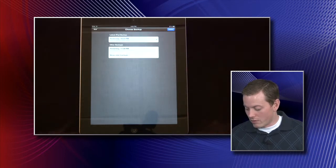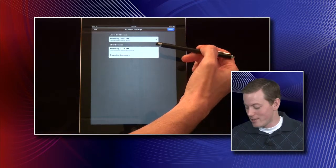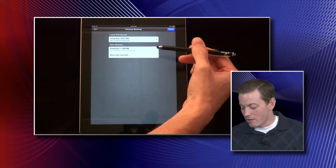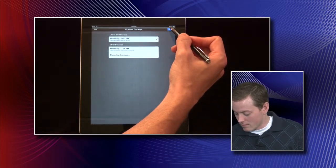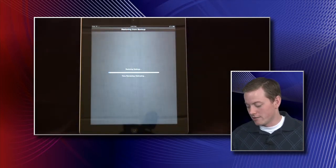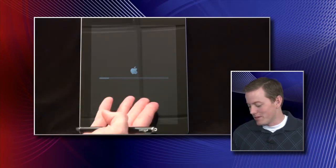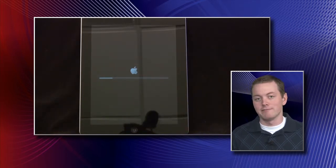Because I have had an older iPad that has been backed up on iCloud, it's asking me if I would like to set this iPad up by restoring it from that iCloud service, so I can have it set up exactly like my other iPad. Or I can show older backups. You may also be asked to just set it up and go forward. I'm going to click Restore. This will take some time as it estimates what needs to be done to set up my particular iPad with everything from my previous iPad. You'll see the Apple icon and then the progress bar below it as it begins to start the iPad for your use.